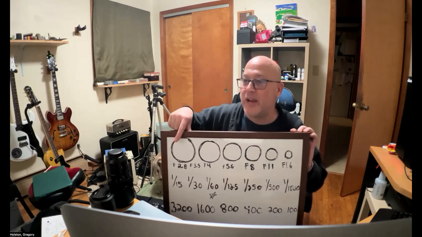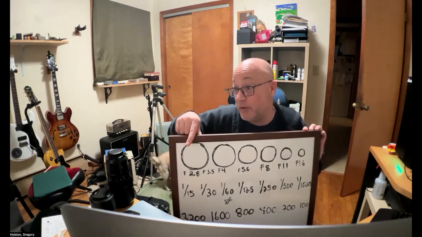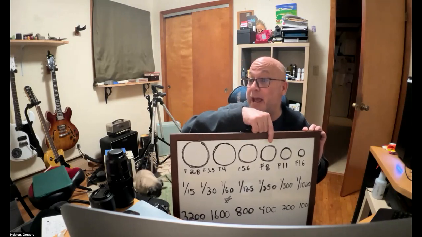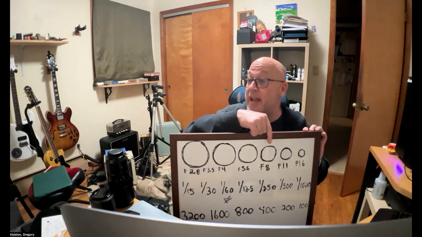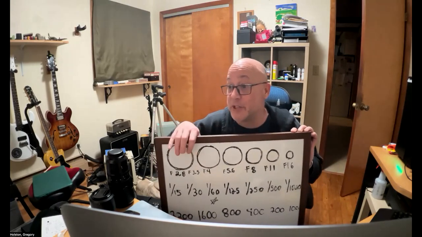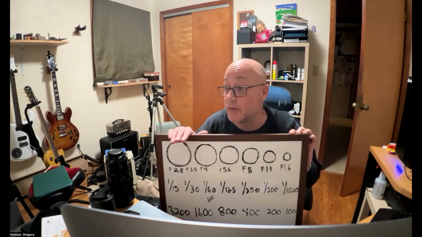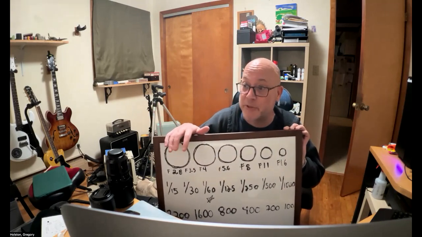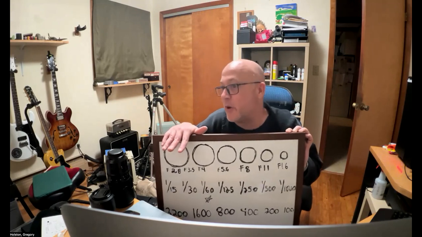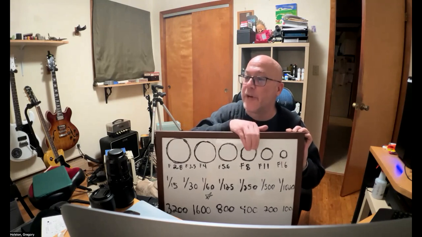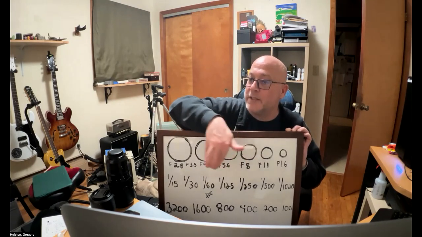So if you have F2.8 on your camera, if you do, that's cool. If you have an F2.8 lens, just go 1, 2, 3 to 8. Just go 2.8 to 8. Okay, and that's fine. 2.8 is going to show bokeh a lot more than 5.6 will. So it looks nicer when you have these bigger apertures. I just assume most of you don't. Okay, but the whole point is 1, 2, 3.